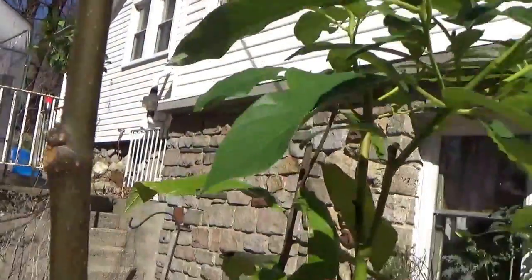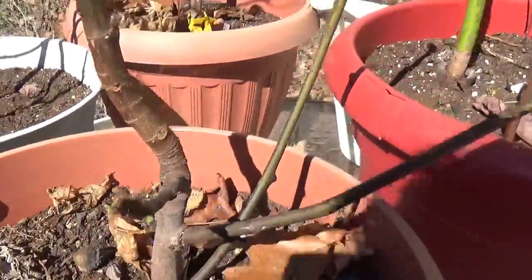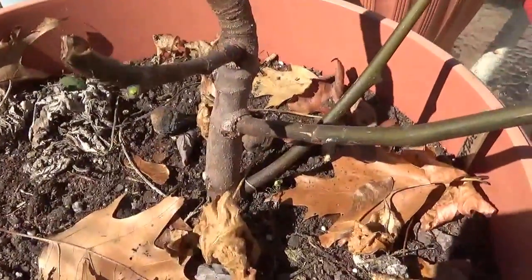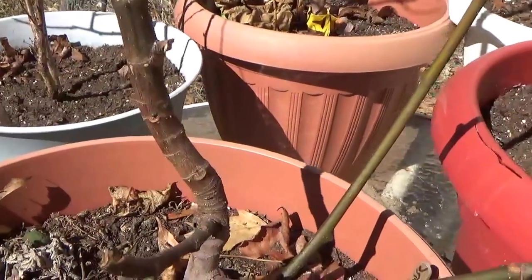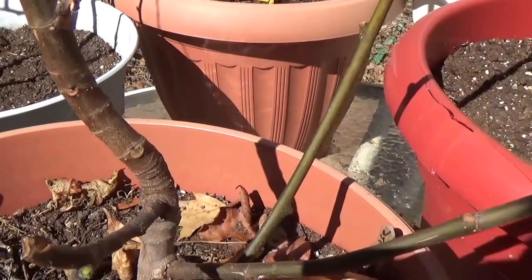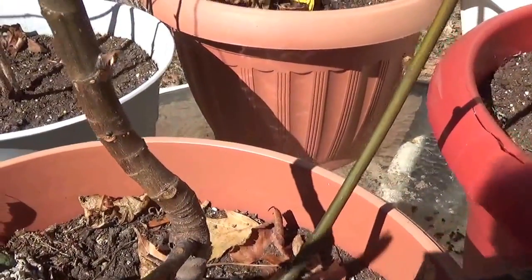So I'll keep taking care of them. Again, these were tiny little sticks that I gave good soil. I kept them moist and they grew indoors. Some of them in little containers, other ones straight in soil, and some of them in just water. I think all varieties. Some of them survived, some of them didn't, in all the ways that I tried to grow them.